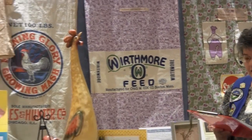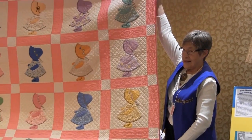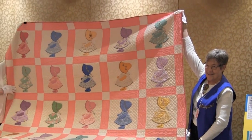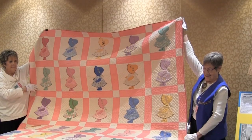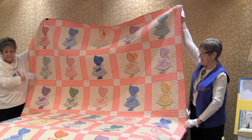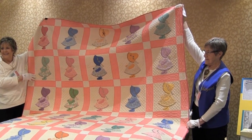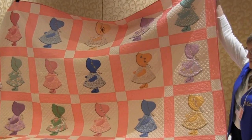The next is Sunbonnet Sue. And there is hardly a person alive who doesn't know who Sue is. Is there anyone here that doesn't know a Sue or hasn't seen a Sue in their whole life? Yeah, or maybe got one as a child. She is probably the most well-known ambassador for the quilting world. And yes, our area has popular Sue quilts.